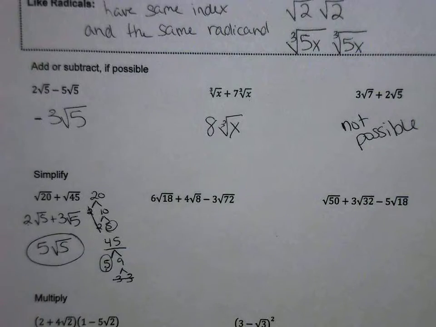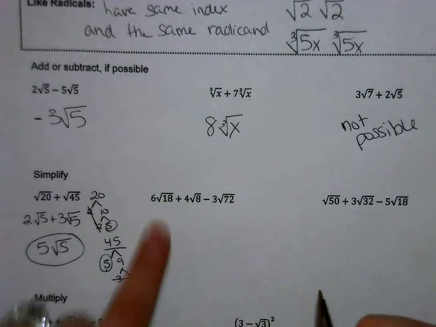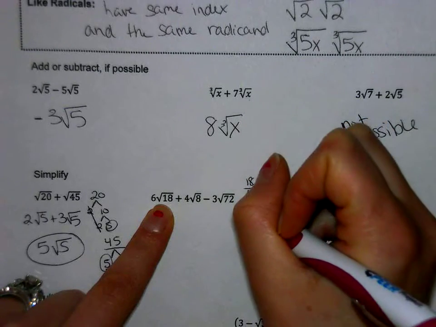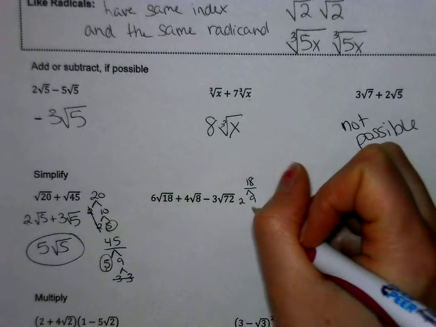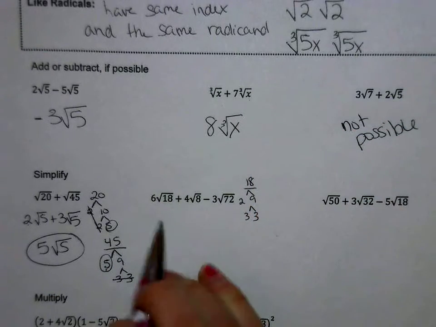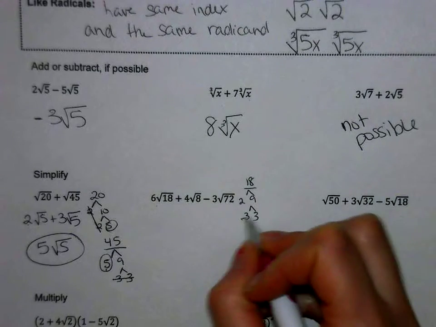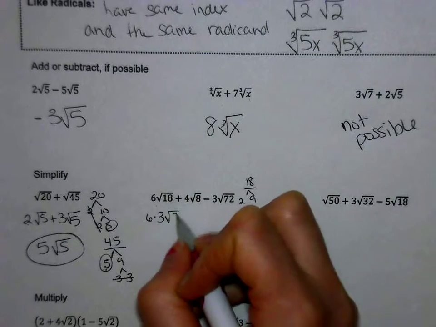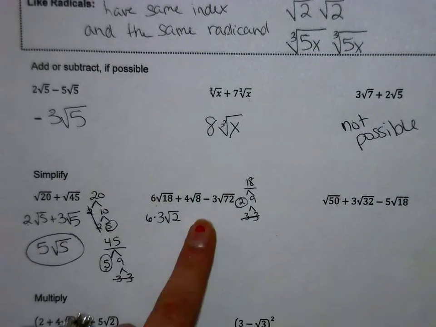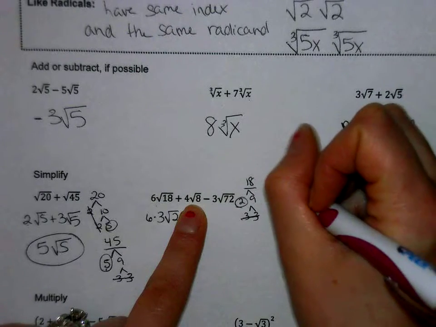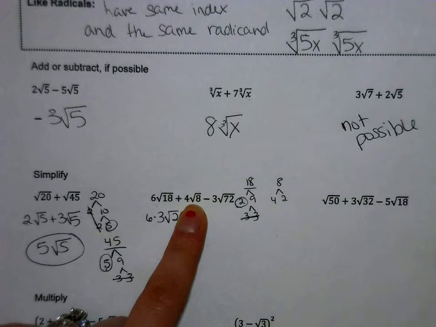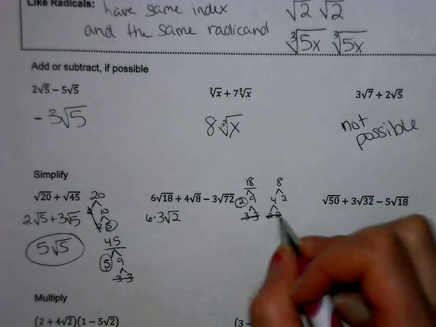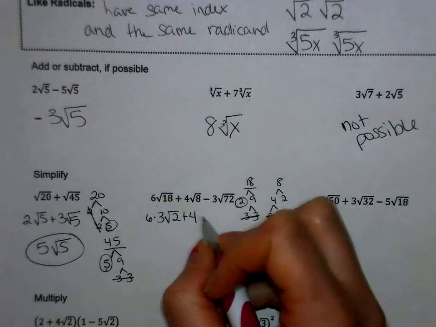So let's look at the next problem. If we start with the square root of 18, we can factor that to be 2 and 9. And 9 turns into 3 and 3. So we still want the square root, so we still want a group of 2, in which we have two 3's. So we have our 6, we pulled out a 3, and we're left with a square root of 2. So now let's look at 8. 8 becomes 4 and 2, and we have 4 turning into 2 and 2. We want one group of 2's, so we pulled out a group of 2's, and we're left over with the square root of 2.